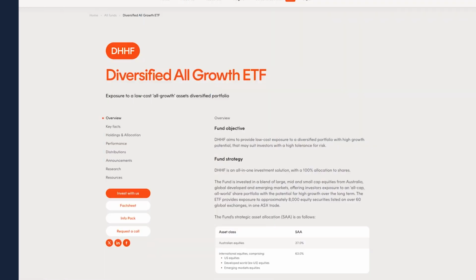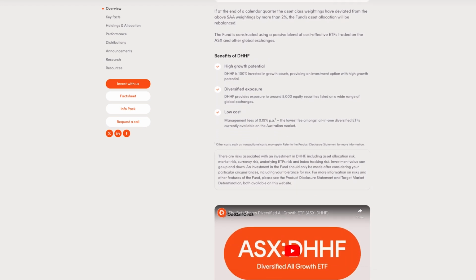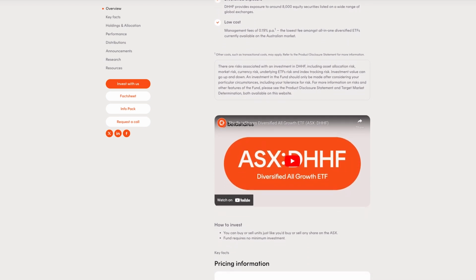Just a reminder, everything that we go through today, the information is available on the issuer's website. That's Betashares' website, and you can find all of this information as we go through it. Yeah, and I think it's important to stress that ETF providers are obligated to share this information, which is why we say go to the issuer's website. Not because we think the marketing spiel is really great and we're just trying to push you there. They have legal obligations to share most of the information we need to analyze ETFs. So whichever ETF you're looking at, that's why we say start at the website.